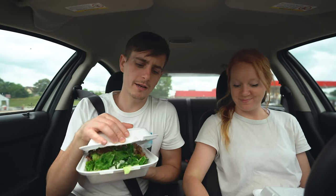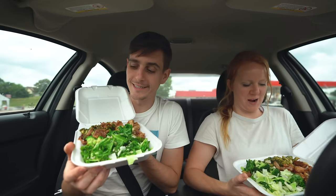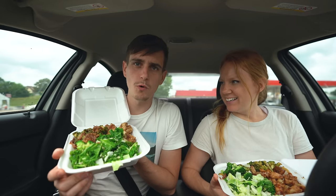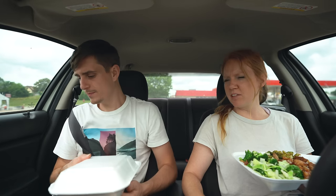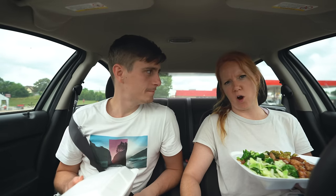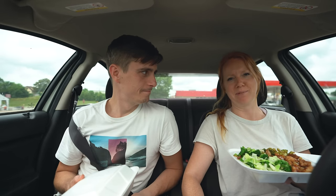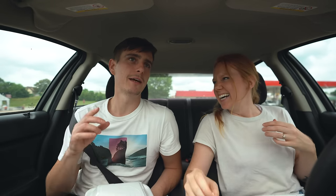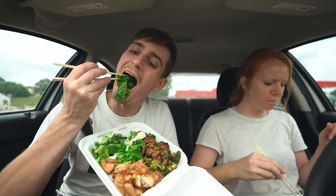We took a little lunch break to get some Panda Express — they are on their A-game these days, look how green this is, so many vegetables! We accidentally always work way too late; it's three o'clock right now so we end up eating lunch at like two or three most days. We're trying to keep it healthy, even though it's very tempting to just eat burgers and fries. We are definitely going to have a drink tonight though — after every long day of working on the RV we're like, we need a drink.